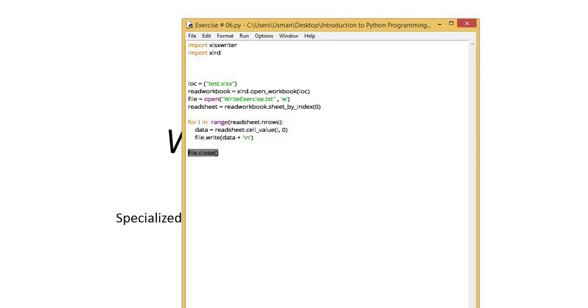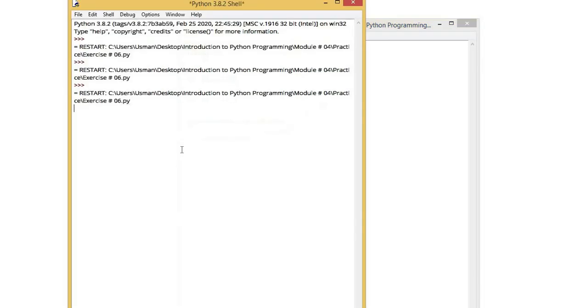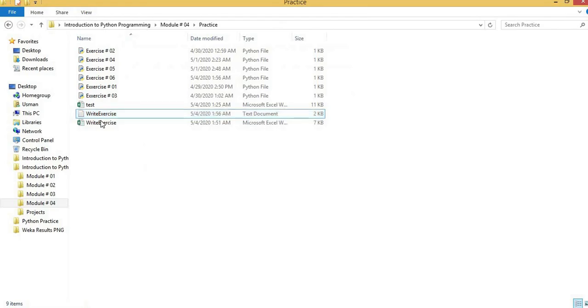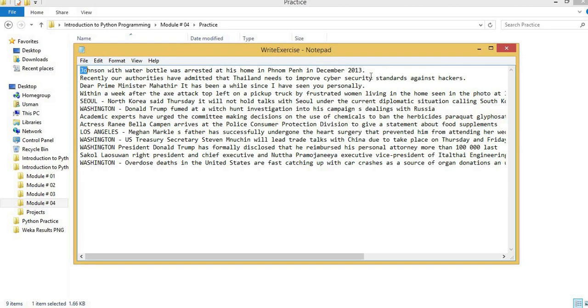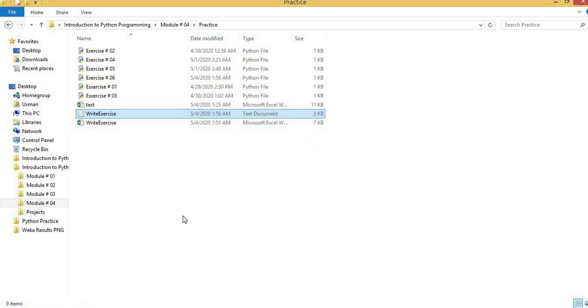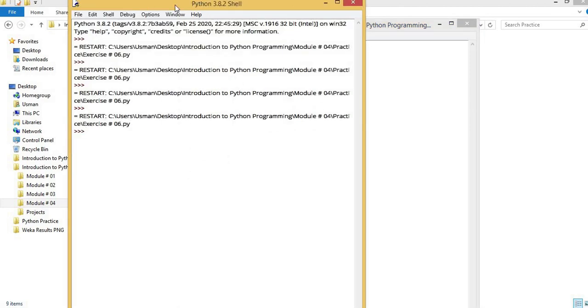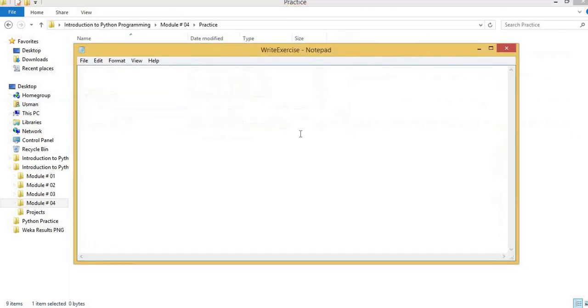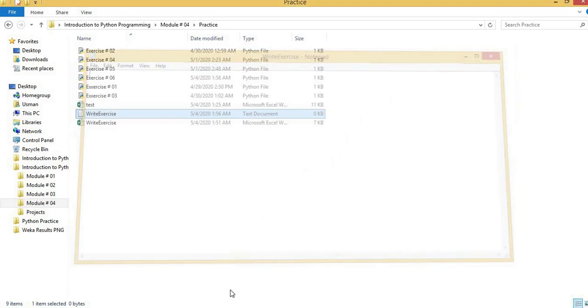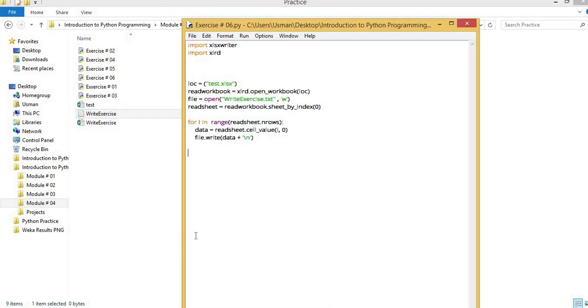If I don't close the file, it will create the file but will not place anything in it. If I run this, after execution I saw that in our file all data is written on a new line. If I delete this and check what the close operation will do, it has executed our code and created our file also, but it didn't write anything in it. The close command is important, so it writes all data properly.